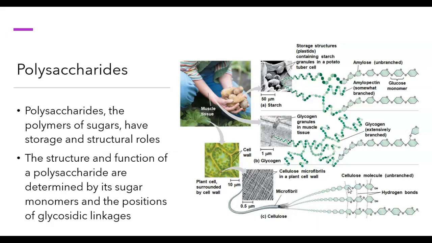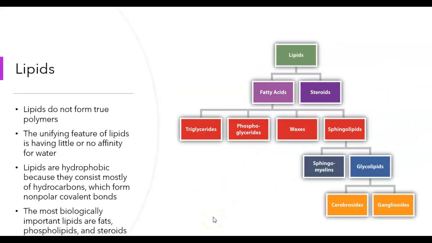That's called a beta linkage, and beta linkages lend themselves to cross linkages or hydrogen bonding between the strands there, and that makes a really strong fiber that can be used as a structural support. And so plant cell walls. There's another common polysaccharide that's used for structure called chitin that is found in arthropod exoskeletons and in fungi cell walls. That's also a little bit different than this one. It's obviously a different molecule, but it's also a structural molecule rather than one that's used for fuel.